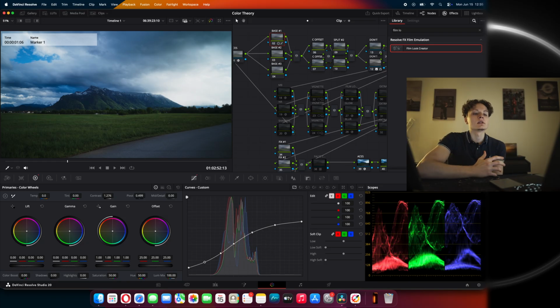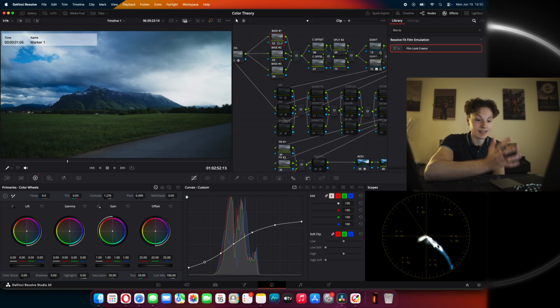Now the next step is obviously color balance, and the first thing that you want to do is to grab your vector scope and examine what you have in your image. Now obviously we can tell right away that our image is extremely biased towards blue, and this is something that we do not want because we want to have adequate color balance.